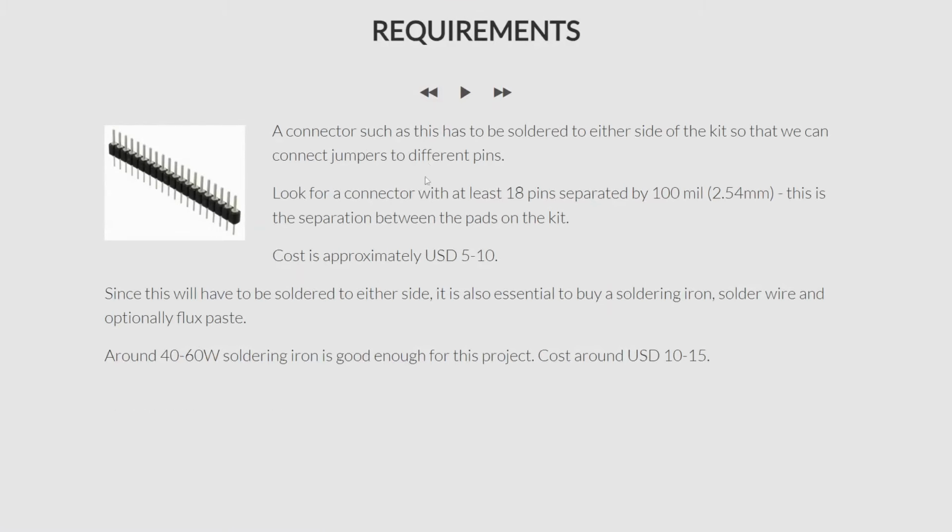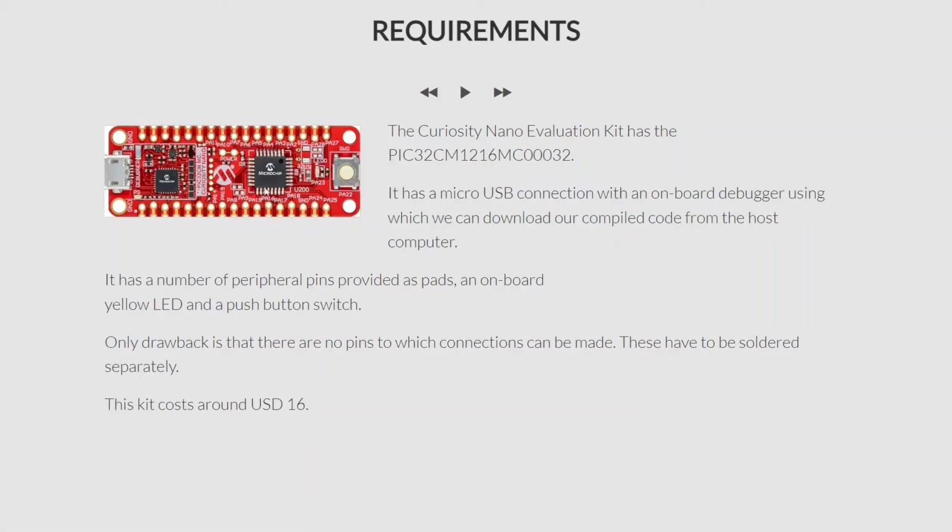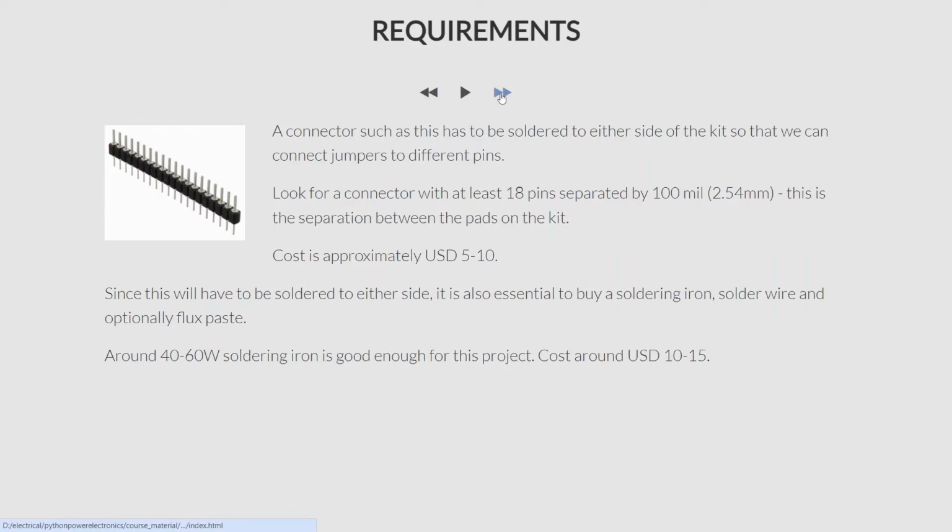As I said, one drawback is that this microcontroller kit doesn't come with any connector. There is no header, there is no connector, there is nothing to make any connections to it. These connections will have to be made by us, and for that reason, I would suggest that you buy a header. This is what is called a multi-pin header. It can be 20 pin, you can have any of these.